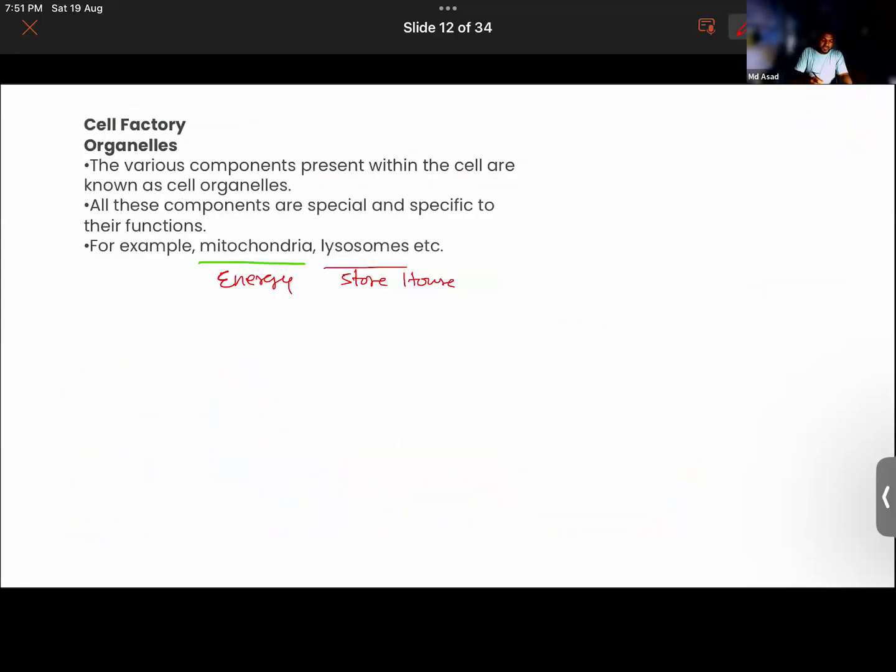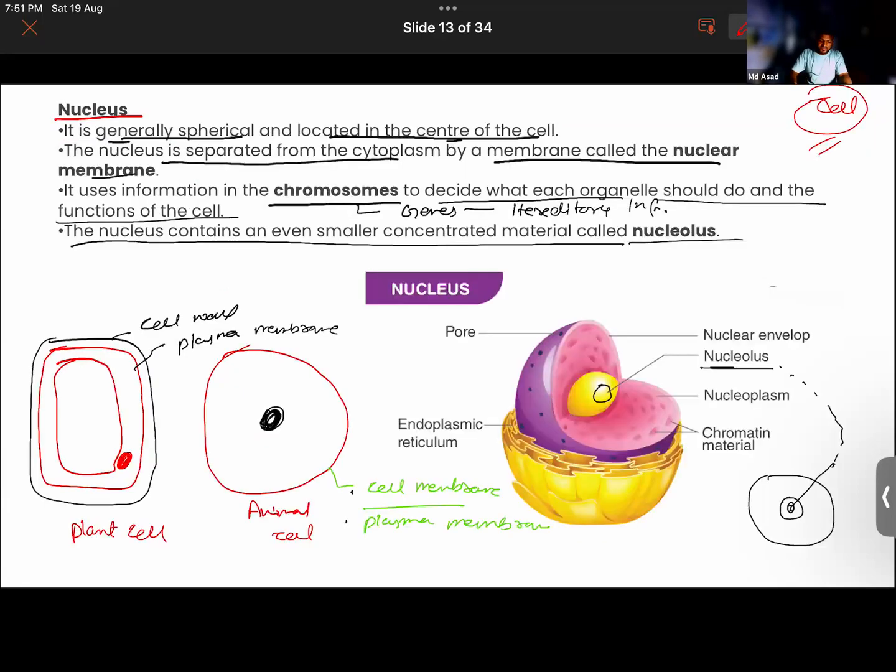So guys, we were talking about cell organelles. In the cell organelles, we started our discussion with nucleus. So nucleus, what do we know about nucleus? It is generally a spherical structure located in the center of the cell. Generally it's in the center, but in some cases it might be at the side or in the corner of the cell also. And one more thing, who was the scientist who discovered nucleus? It was Robert Brown, not Robert Hooke. Don't get confused with Robert Hooke. So Robert Brown in the year 1831 discovered nucleus.